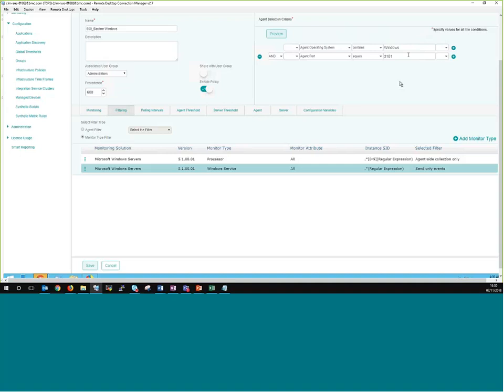And in this particular case, this would apply because it's being applied to all Windows. Okay, it's on the Patrol Agent 3181, but actually this would go out and apply these filtering globally to anything which matches that agent selection criteria.